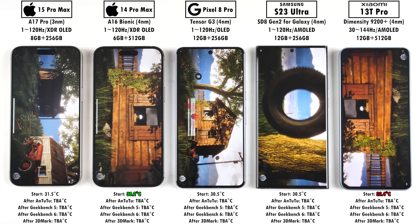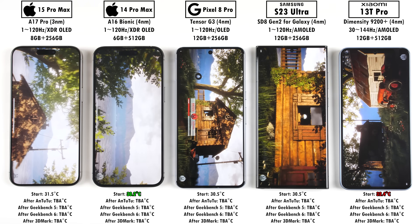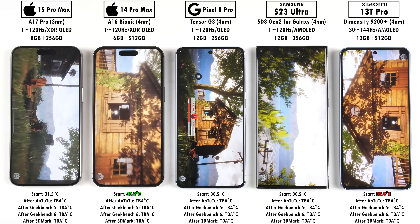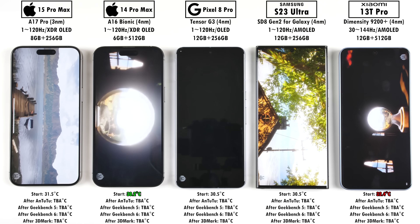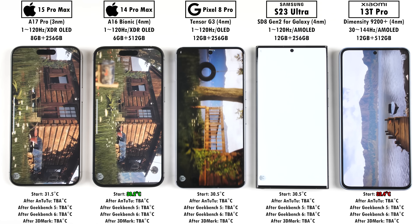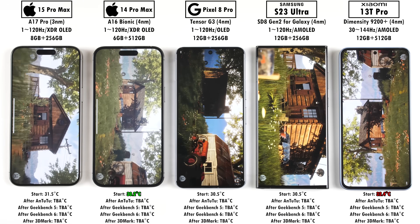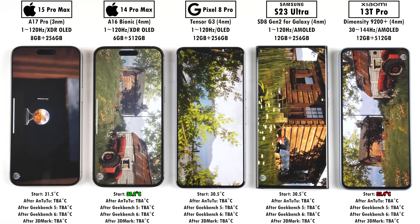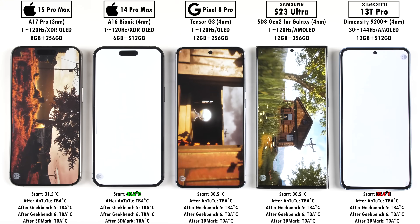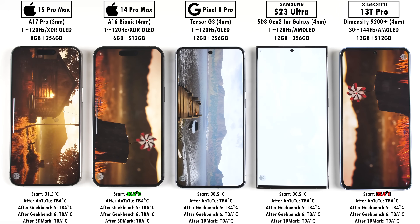Antutu version 10 is finally stable — no more betas. The official stable versions have been downloaded and I'm using them on all the iPhones and Android devices. You can't really compare Androids and iPhones within Antutu, but with version 10 they are a lot more comparable in terms of CPU, memory, and user experience than ever before, even though Android still uses OpenCL, GL, and Vulkan, whereas iOS uses Metal API, so you can't exactly compare GPU. But in terms of raw performance, scores are scores, numbers are numbers, and the benchmark scores are going to show you exactly how well these phones compare to one another.